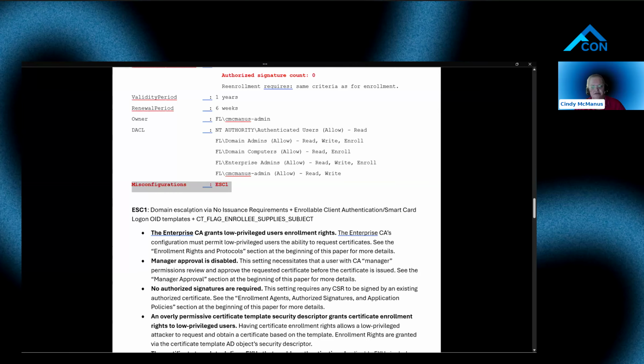So it's going to say there are no issuance requirements. We're not requiring a CA manager to update, and say yes to issuing the certificate. It has the enrollable client authentication or smart card logon, and it has the enrollee supply subject flag.